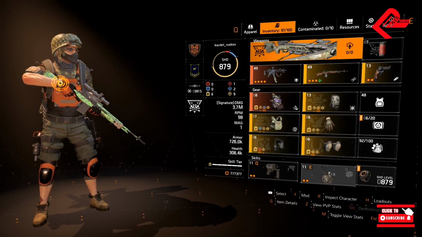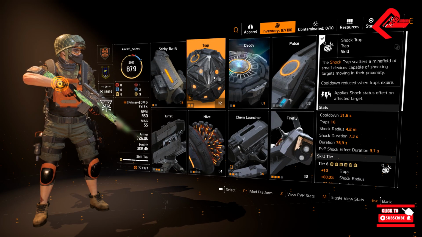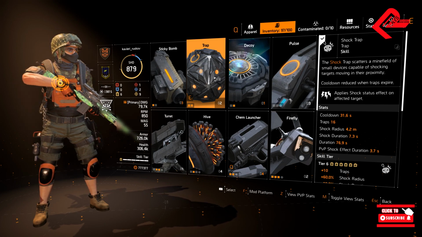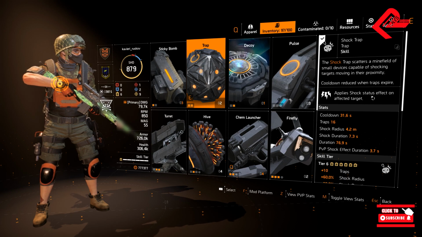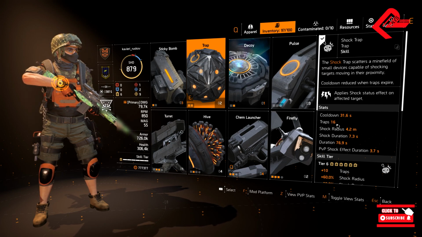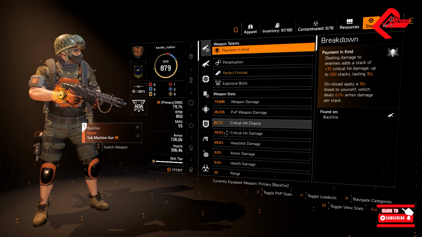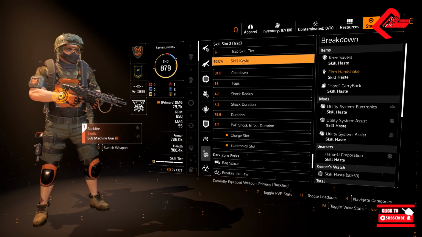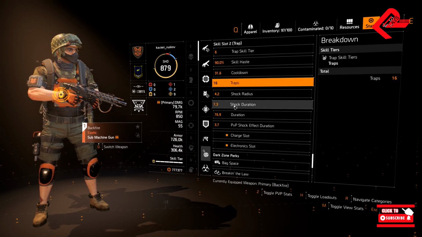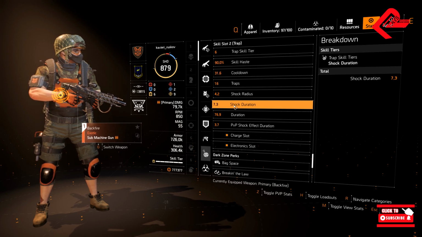So the next skill that I have chosen is this Shock Trap, wherein it scatters a minefield of small devices capable of shocking targets moving in their proximity. Thus, this will be applying a status effect, shock status effect rather, and for the cooldown, we have 31.6 seconds and 16 traps. So just a sneak peek again for the stats, 90% skill haste, 31.6 seconds cooldown, 16 traps, and the shock duration is for 7.3 seconds.